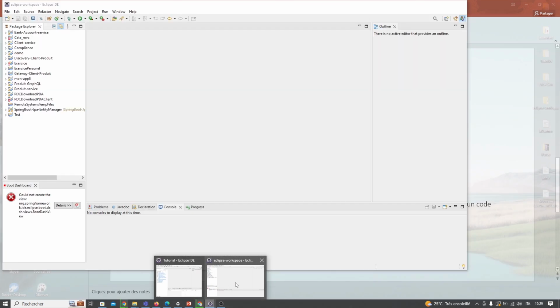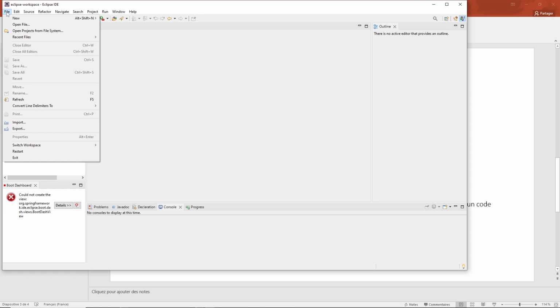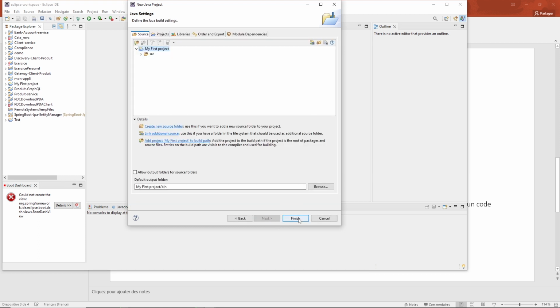Here I have Eclipse on my computer, and I start to create a Java project. In the File menu, I choose New Java Project with the name my first project. I click next and then finish.